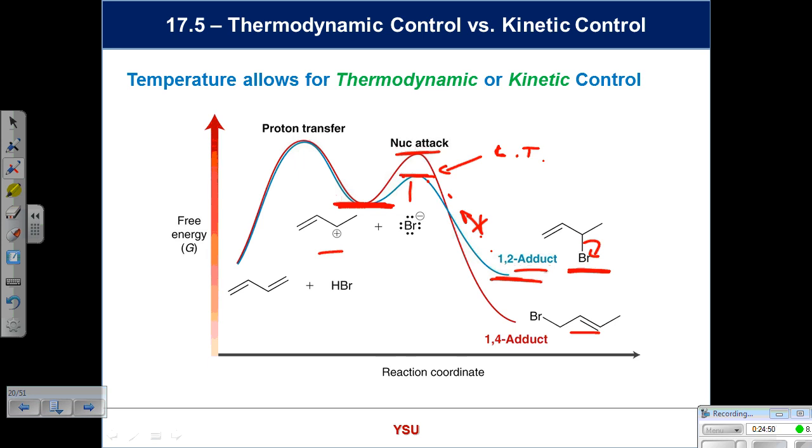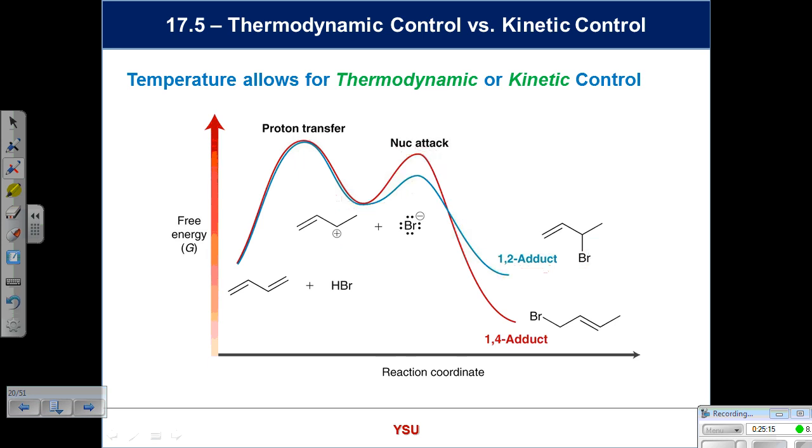So we're trying to prevent this happening. We're trying to prevent going back to the carbocation stage by keeping the temperature as low as possible. That's one experiment, a very low temperature experiment. That's why under those conditions we got mostly the 1,2 product, because it can't go backwards, as we've minimized the energy. So how do you put energy in to make this change? Warm it up, heat it up, let it go to room temperature and see what happens.